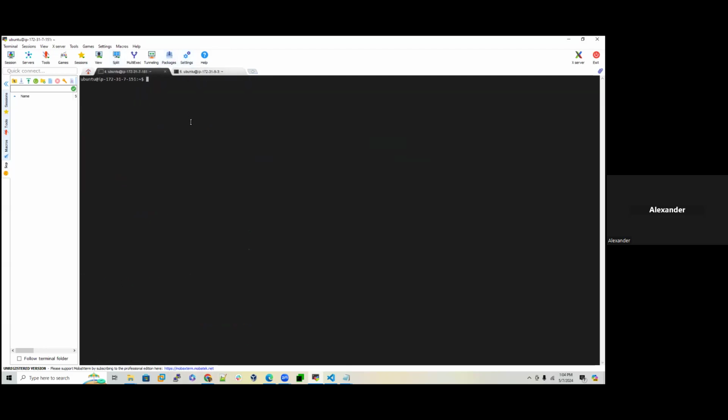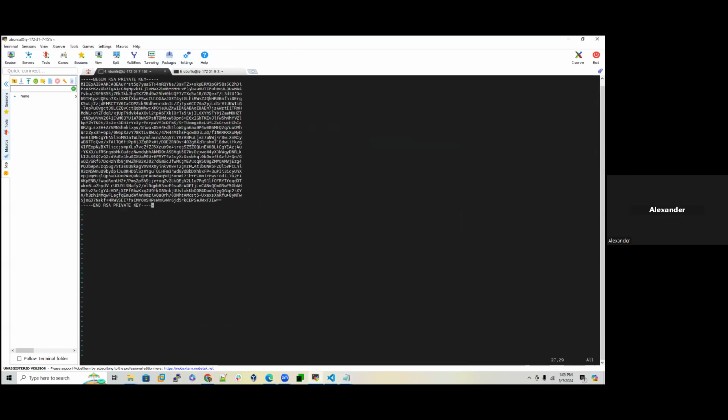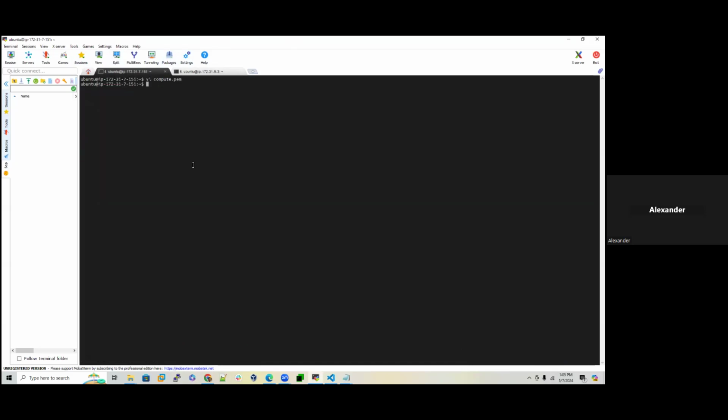So I'm going to create my PEM key here again, with the content, and then chmod 400 on it.